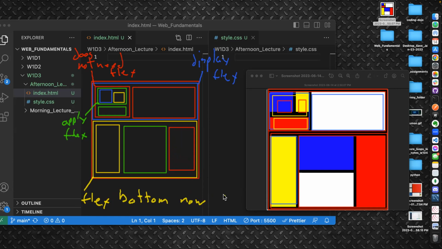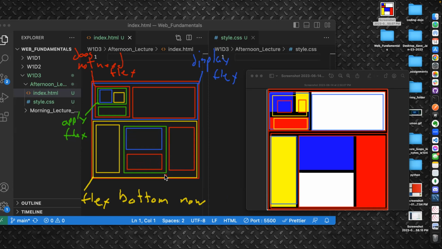Now I just have to do one more thing in order to complete it, which is I need to create 2 divs in my center column, one for the top half and then one for the bottom half. Okay, so I don't need to flex my container for those 2 there because they just stack on top of each other naturally. Okay, so that's what I'm going to have to do when I'm creating my HTML.